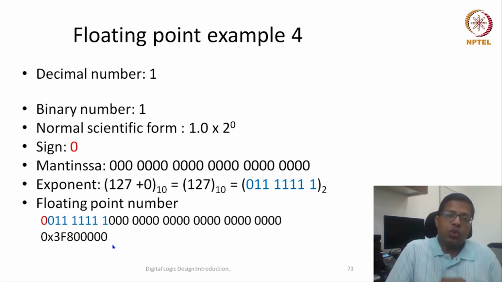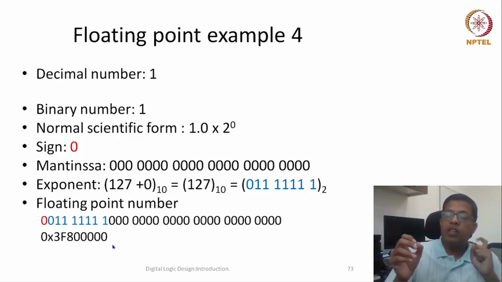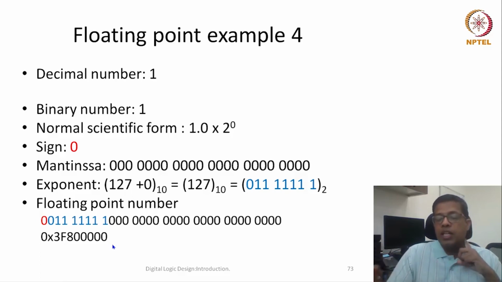This also gives us some food for thought: whenever you are writing C++ code or Java code, and you want to typecast an integer to float, to say that this integer should be converted into a float number, then all of this processing would happen. Let us say the number was written as 1 there, but in floating point notation it won't be written as 1. It's a more sophisticated form. It also requires a lot of steps to convert an integer to a floating point number.